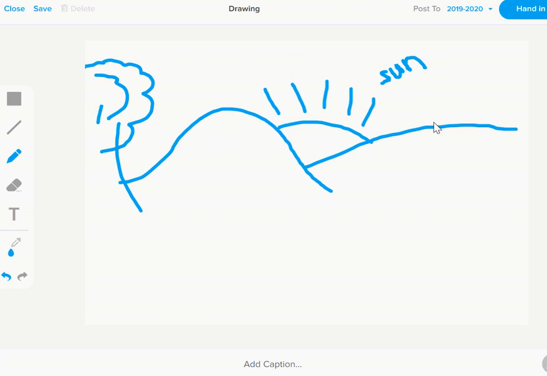Just an example. Save it, and then of course once they save it, they can go ahead and turn it in.